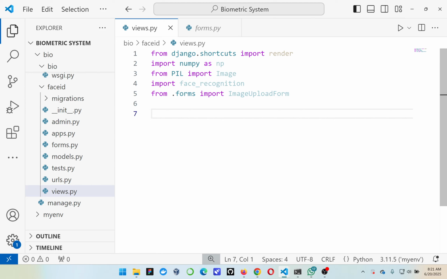So the function that will compare image 1 to image 2 to see whether it's the same person in those uploaded images. Then in the next video, we write the function that will give the user the form to upload image 1 and image 2. Remember, all our logic happens in the views.py file inside our main application, that is the Face ID application. So we will start to create our function.